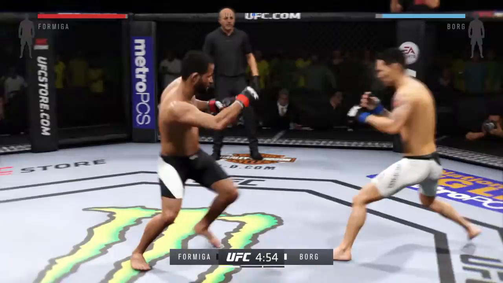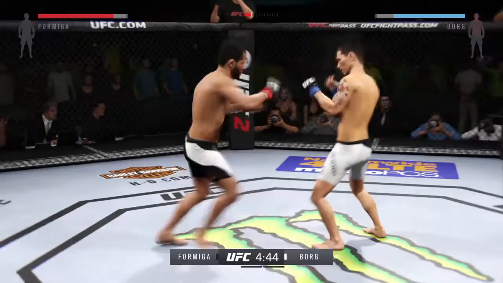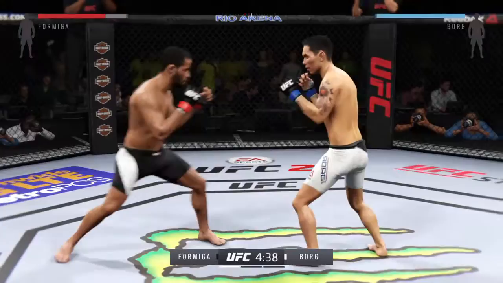Borg with a strong leg kick. Tagged him. Wow, what a great job mixing things up. Formiga with a good leg kick. They have started this fight off with a brawl. Feinting with that kick. That jab is lightning fast.